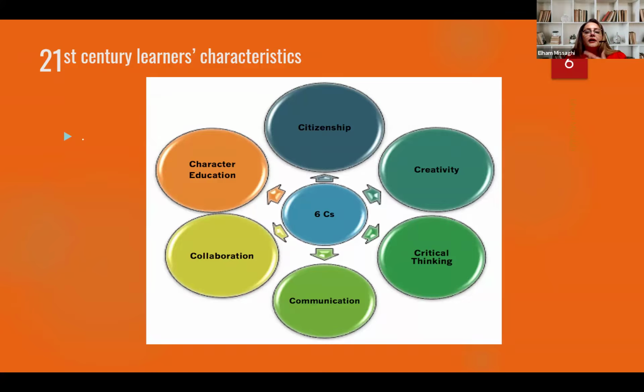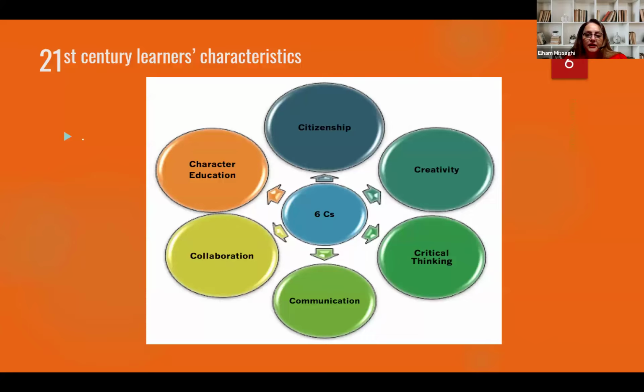Let me give you an example. Like if you're working on second conditional, you can ask them to picture their ideal house. Then explain it to you, and tell you the reason why they like it better. So they can be creative in how to make it. Maybe they make a presentation on PowerPoint. Maybe they draw it. Maybe they start to talk about it. Maybe they bring a picture for this, you know?